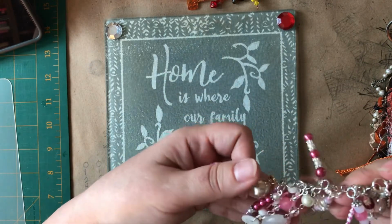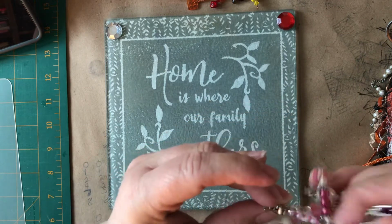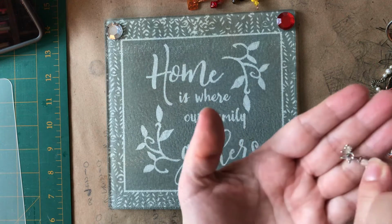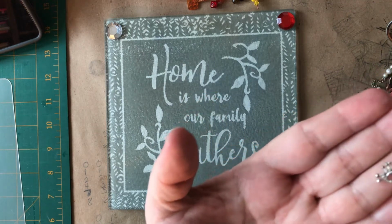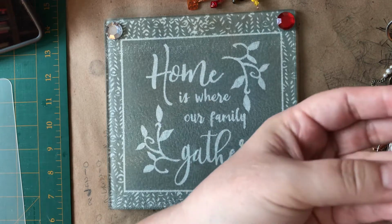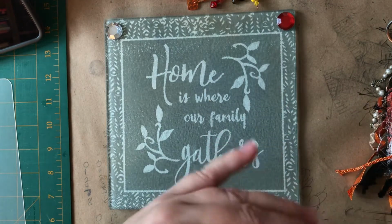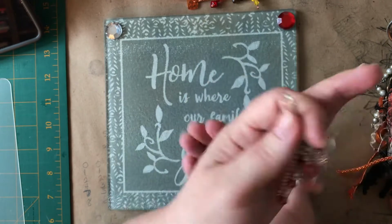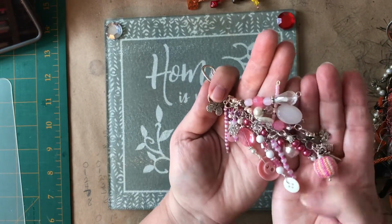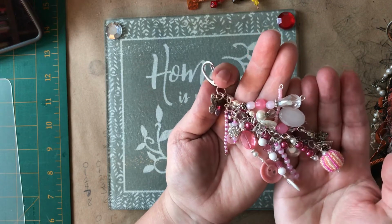Oh, this was from a necklace. I got a bunch of these. If you can see, it's like a bead, and then it's like a rhinestone, and then it has some dangles. I use that in some of my dangles as well. But look, I love that bead there. Look at this, that nice big white one. Buttons, isn't it beautiful?